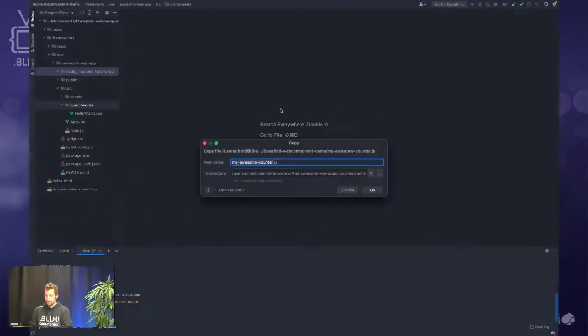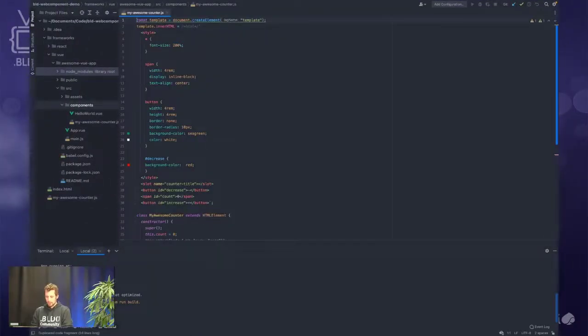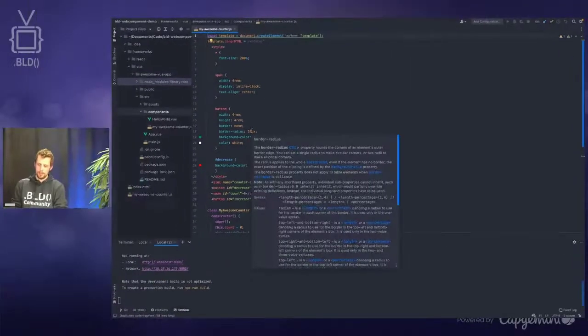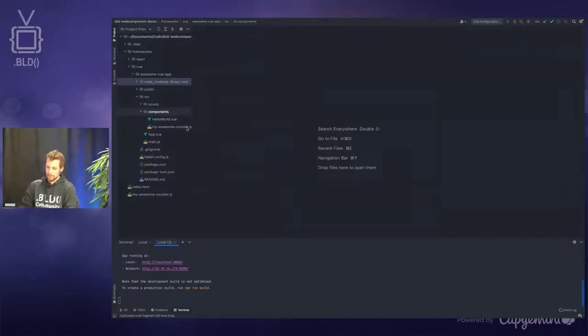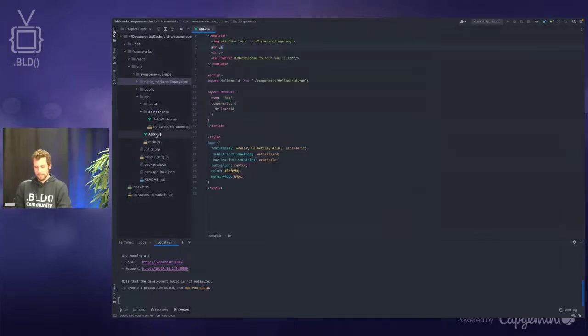And the reason that I need to add it here is because for sure for React, I'm not entirely sure about Vue, but they don't accept using JavaScript files which are not in the source directory, unless you explicitly tell it it's okay. But for this case, I thought it was easier to put it in the components folder, since normally you would probably use it from such a location anyway.